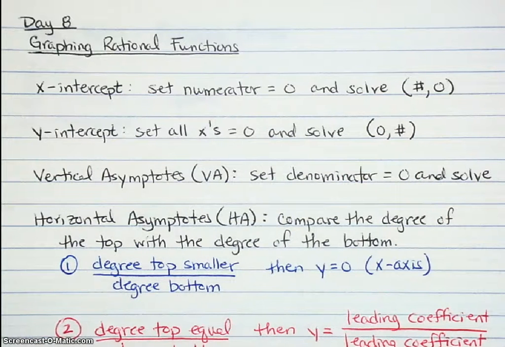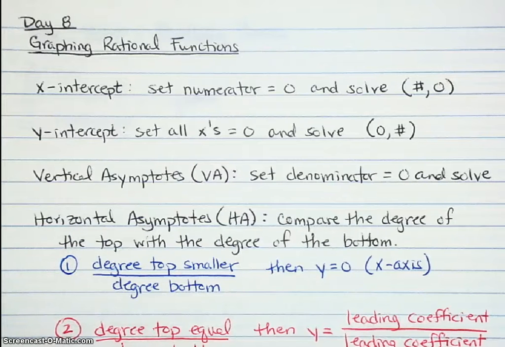And then next we have vertical asymptotes. Now vertical asymptotes are key because they really help us define where our graph is going to be. A vertical asymptote is basically a line on the graph, and we'll draw it using a dotted line, but it's a line that the graph gets really close to, but it never crosses. They really help define where our graphs are set up. So we'll talk about those in class tomorrow, when we're graphing, but I'm just going to show you how to find one right now.